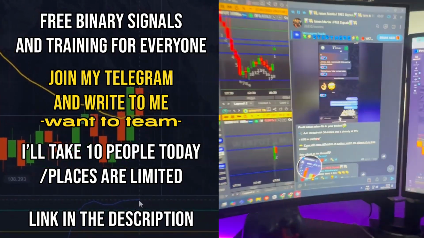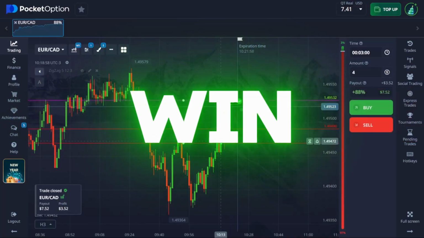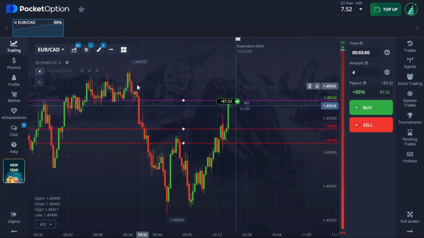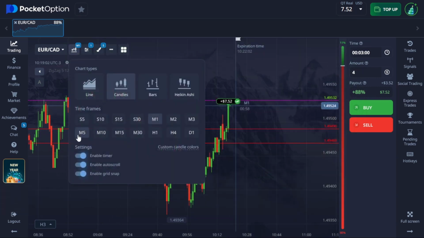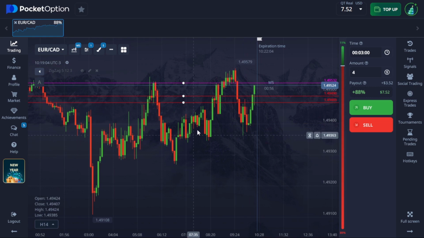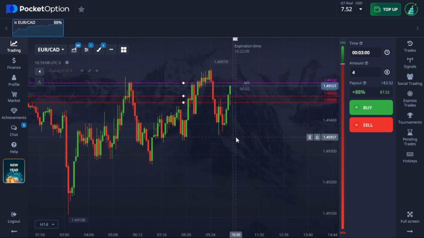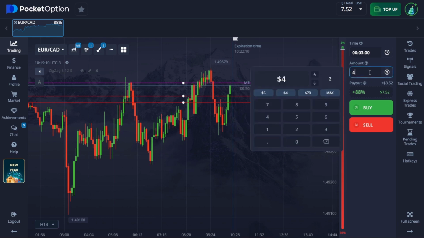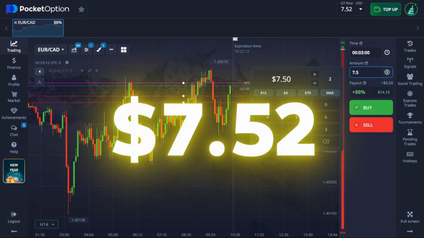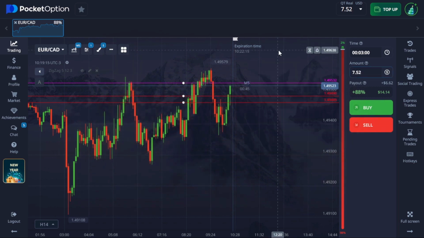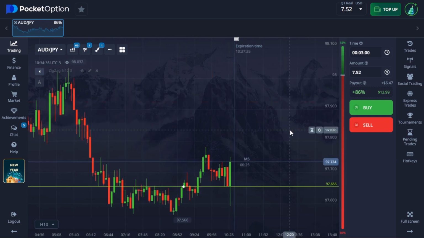A few seconds to complete the operation, and it looks like a win. Look at that, the price respects the level, tests the bottom quickly and the result is a win, right? The price goes up, finds balance, and the macro trend remains bullish, guys. Securing the position, we now have $7.52. I've got the first win. Now I trade the next amount with 7.52 on the 3 minute time frame.